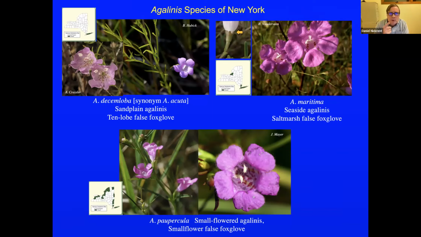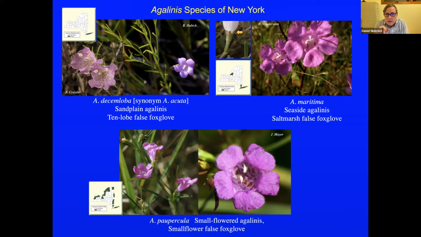This was one of the very first plants listed on the federal endangered species list. It grows in these maritime areas that are, of course, being developed and also being infringed upon by Phragmites australis. So they're monitoring a lot of these populations now to make sure that they maintain them. So that's one of our rarest plants right there, Agalinis decemloba.